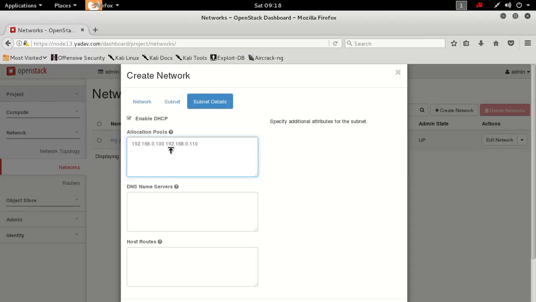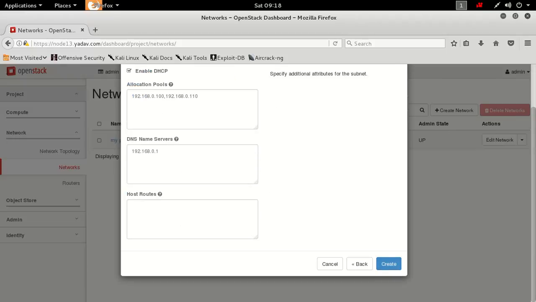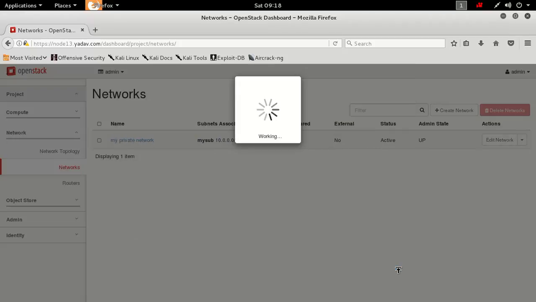You have to use a comma between them. So this is the allocation pool range. DNS name server is 192.168.0.1, and yes, just create it.